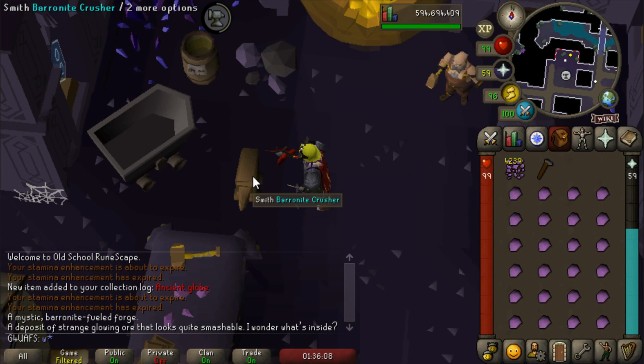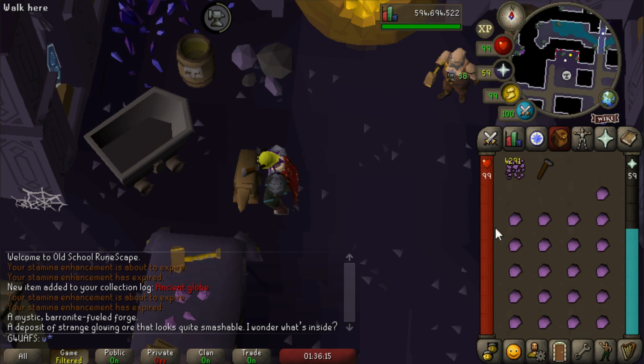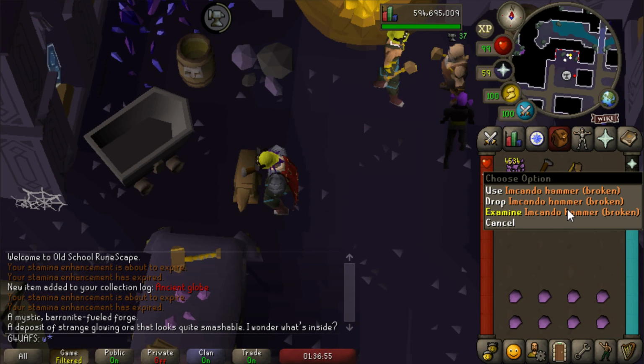But I think the Baronite Mace is close to best in slot in free-to-play. It's only slightly worse than the Rune Scimitar. So, you know, I guess it's got to be a little hard to get. Oh, wait. I just got something. I got the broken Imkando Hammer.